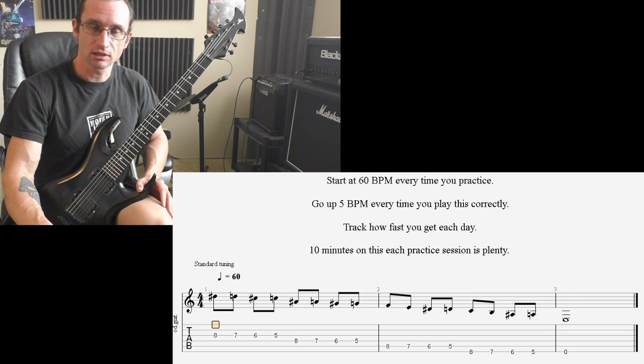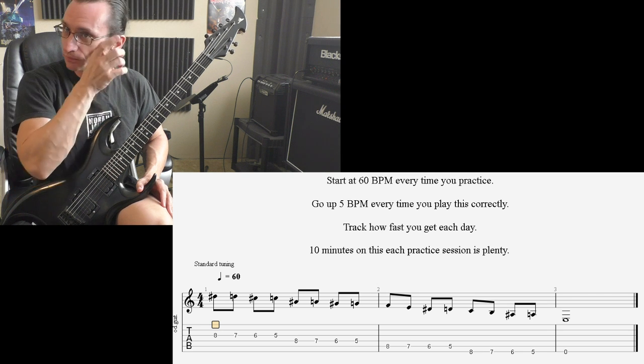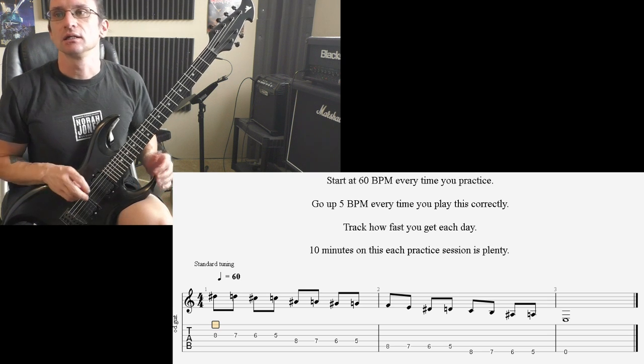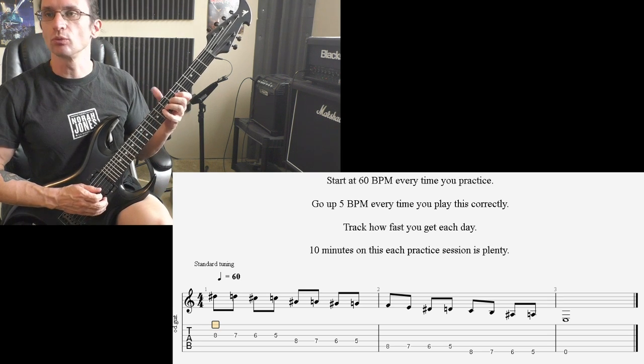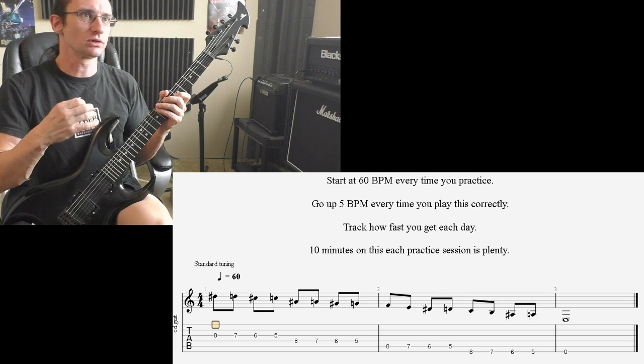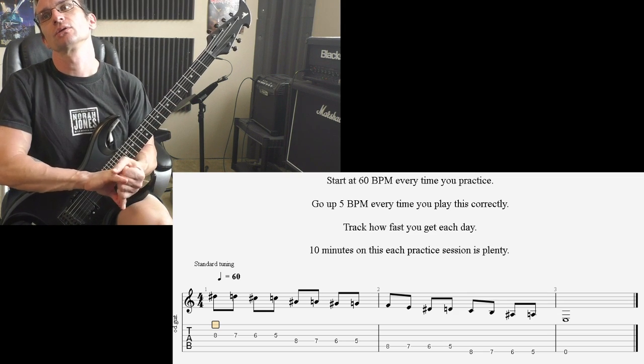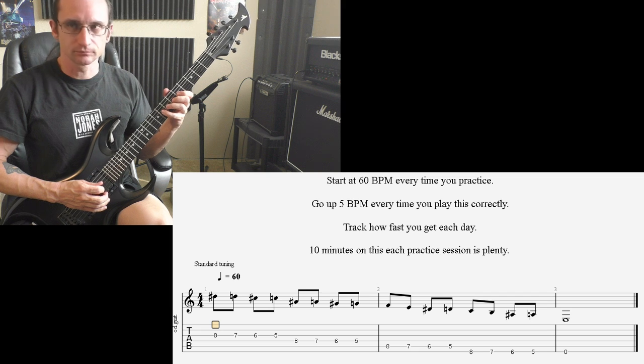All right, 60 beats per minute for number 2. Speed drill again, focusing on the descending stuff. All right, 1, and go ahead and just do all downstrokes right now to simplify. 1, 2, 3, 4.